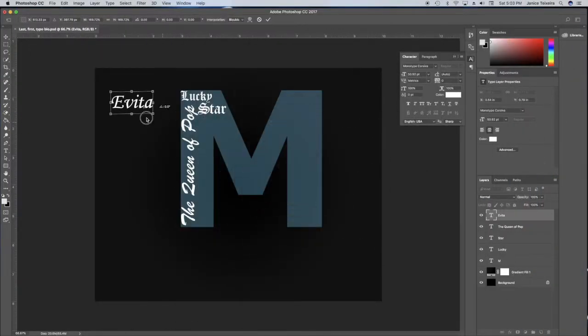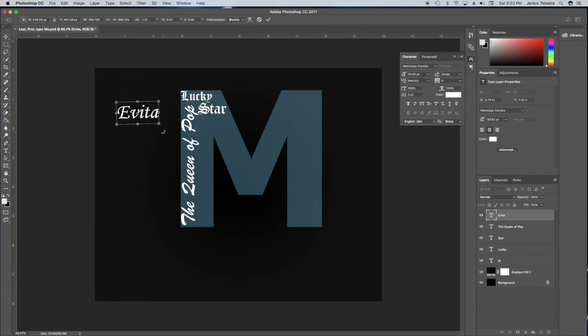You can even move that outside of your word, and now it's going to spin. So wherever you put that center point, that is where it's going to transform from. So that is what that is for. So that is why when you grab it and you move it, it just moves. It doesn't move the entire word.